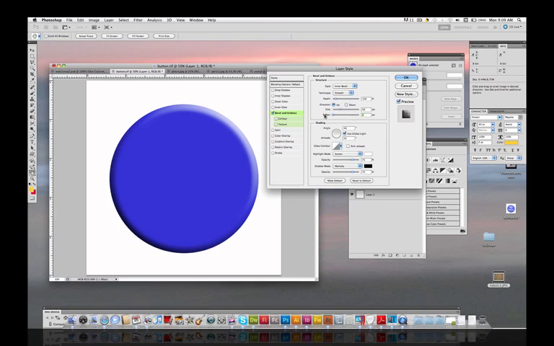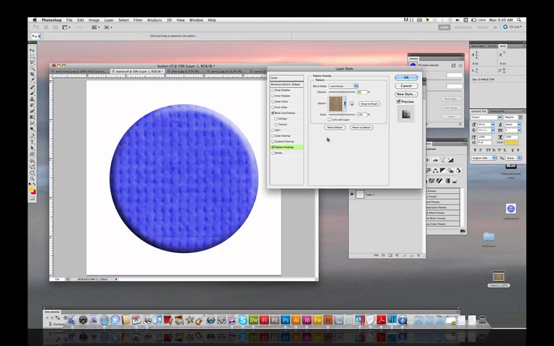You can harden that edge or soften it. I wanted a soft edge to reinforce the illusion of kind of a more round surface, although you can do a similar thing with the depth of the bevel and emboss. And the key thing is to keep in mind what illusion you're trying to create and use these tools to that end. Now, I also put a pattern on here, and there's a couple of default patterns in Photoshop.